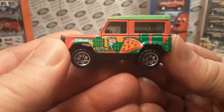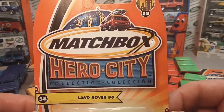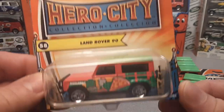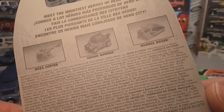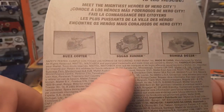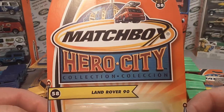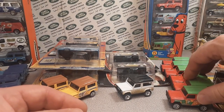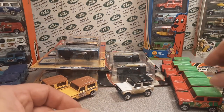And yeah, it was Hero City. I should talk a little bit about that. Matchbox was trying to do some neat and crazy stuff with their Hero City. Wow, they really pumped out a lot. As you see here, they did crazy character kind of cars and stuff like that. If you're any kind of Matchbox collector, you know what Hero City is. They really pumped out the stuff in 2004. Really kind of nice. All right, let's keep moving right along.